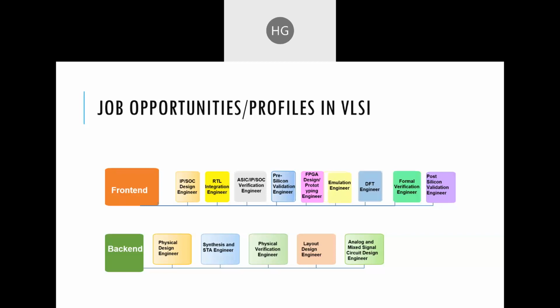Then in the backend we have the physical design engineer, the synthesis and STA engineer, the physical verification engineer, and the layout design engineer, who covers how the layout of that particular design is created. Then we have the analog and mixed signal circuit design engineer. Mixed signal means both analog and digital circuits are on the chip. This engineer will test whether the digital components and analog components work properly together.